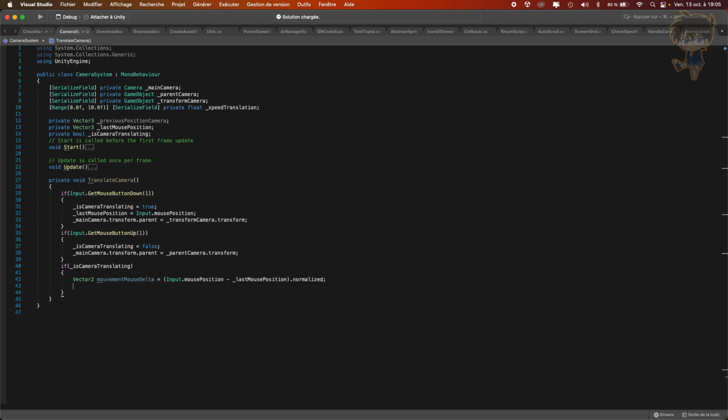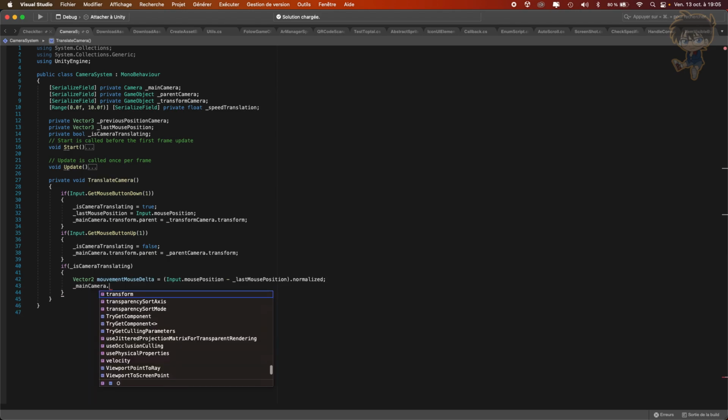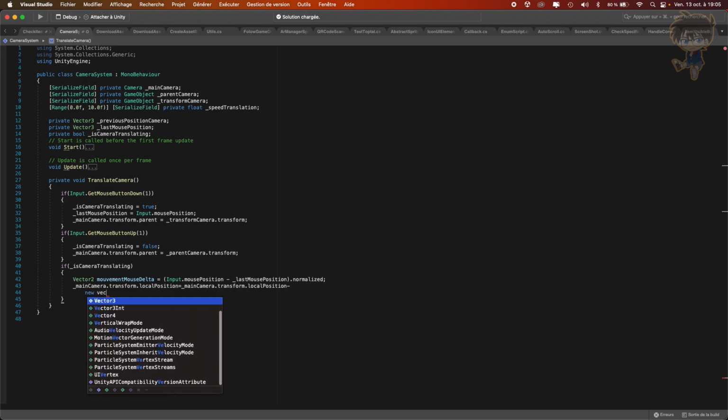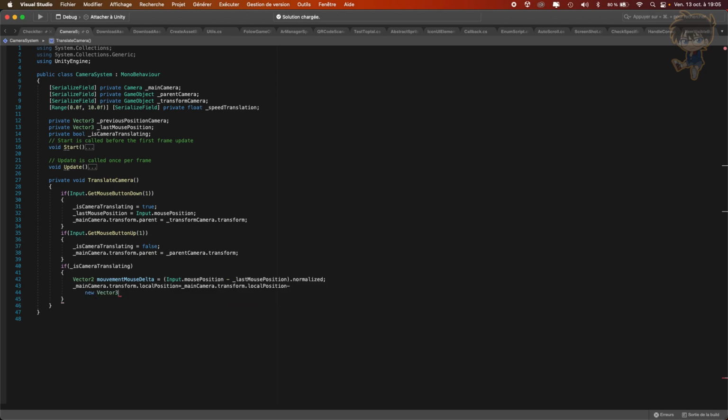So after that, I want to make the main camera dot transform dot local position. It's important to use local position because remember when we're translating the camera, we change our parent. So this is why we need the local position, which will be equal to main camera dot transform dot local position minus, so buckle up, let's create a new vector 3, because remember the main camera dot local position is a vector 3.